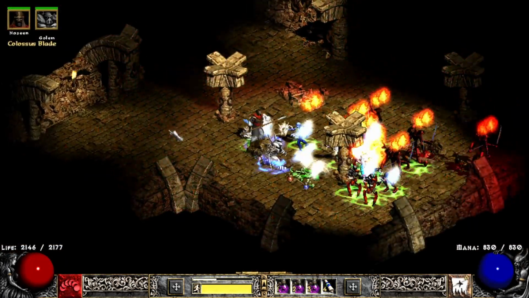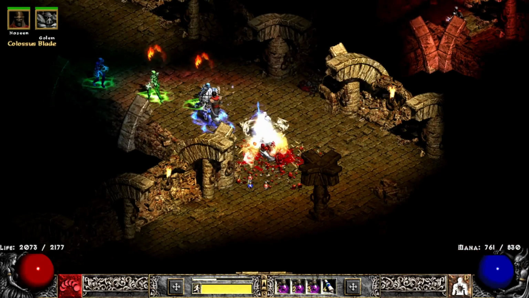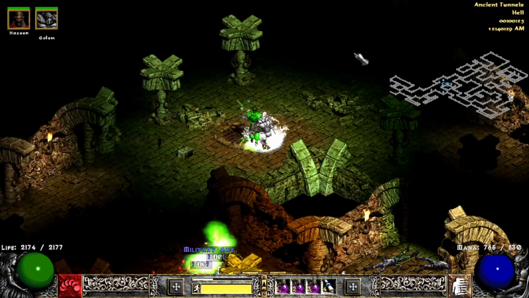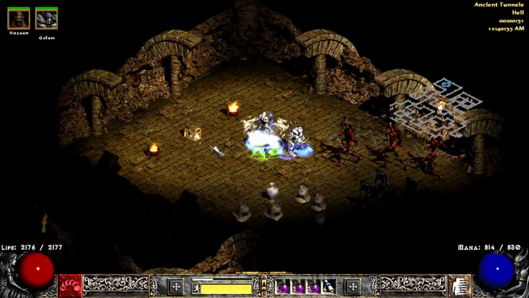Primary areas to farm with him are the Pit and Ancient Tunnels, mainly because we are relying on our Merc and Golem to get the first kill, so we can start chaining CE. Pit and AT are perfect due to lower monster health pool, and therefore getting the first kill is much easier. Also they are safer for Merc and Golem.